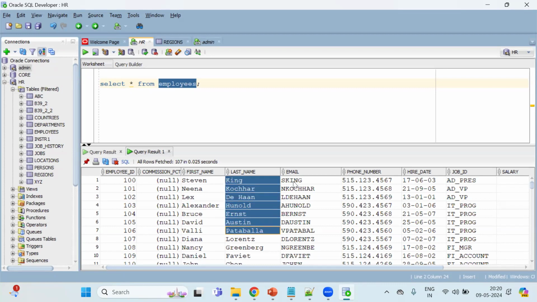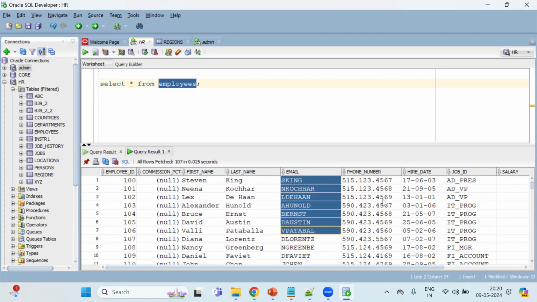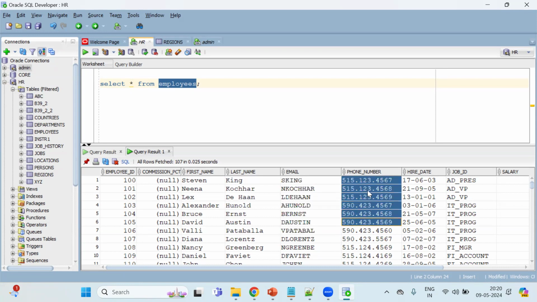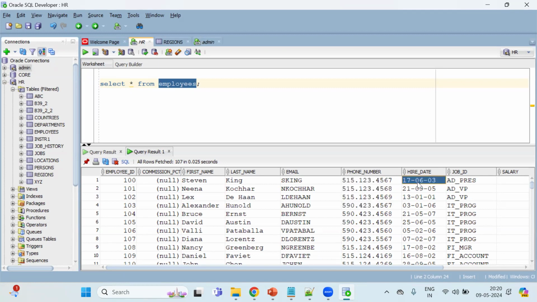Email is also a character string. Phone number is numbers plus a special character like a dot. Hire date is in date format, like 17 June 2003. And job ID is characters with an underscore.